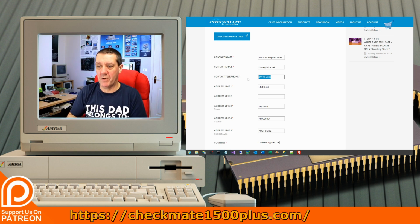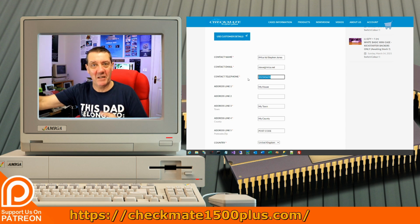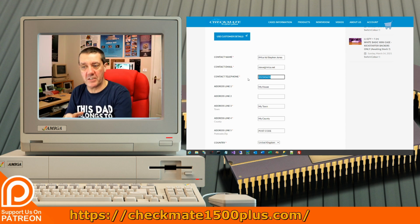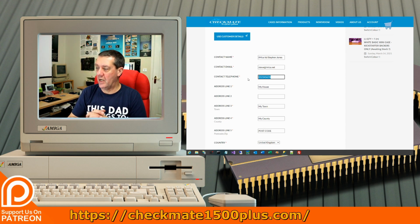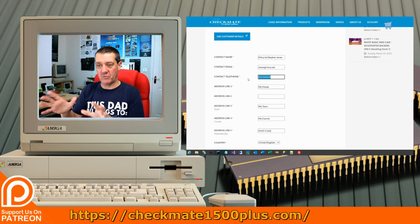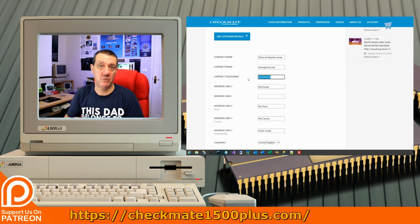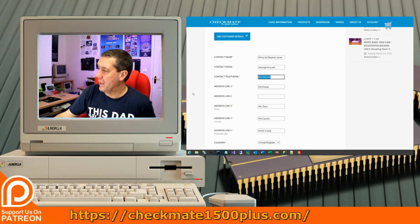I know people think that's not needed, but the couriers need it to make sure they can get it to you. They need a contact number so they can send you SMS messages and that kind of thing, or contact you if there's a problem. It does say it's mandatory, but people have been putting 000, and I don't do a proper check. I will tell you, it will go to the back of the queue. Okay.